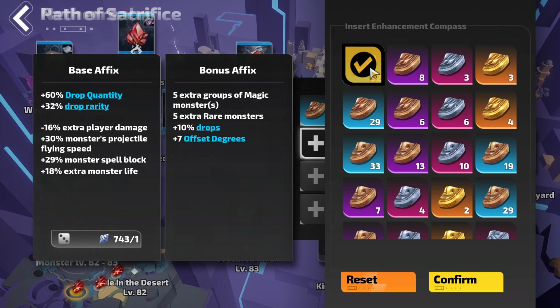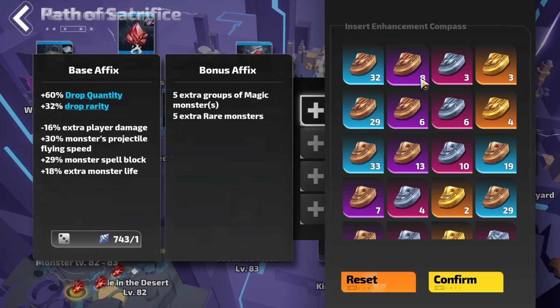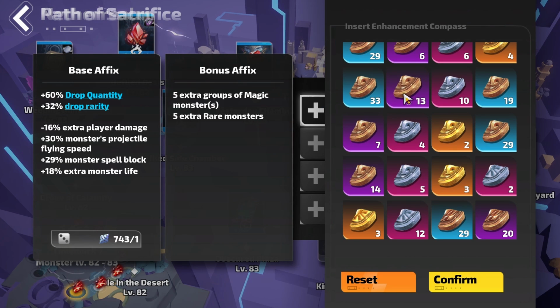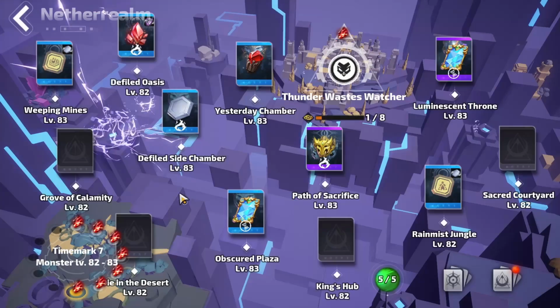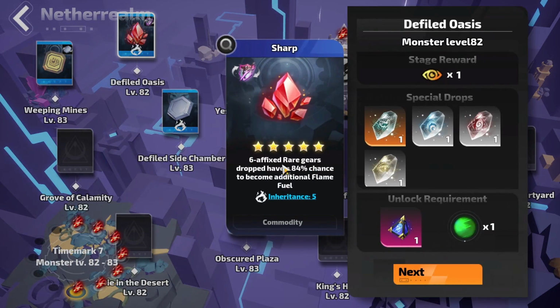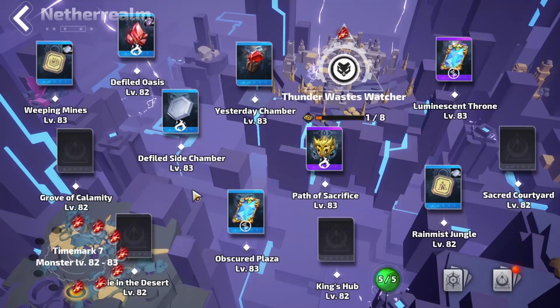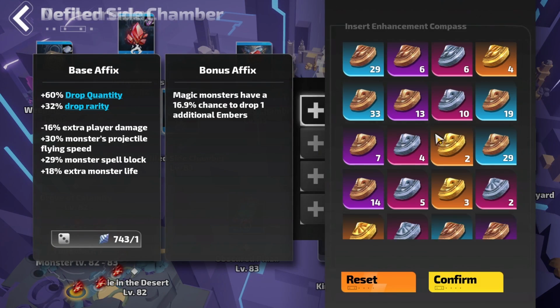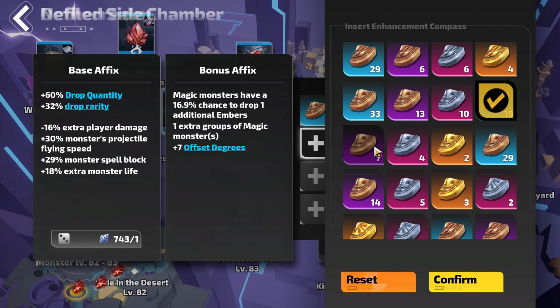the, what they're called even, I always forget, not sextants, compass, yeah. Okay, so these ones also will add all kinds of stuff, like these ones add extra normal monsters. So we are stacking magic monsters because of this. And also we probably would pick this as well at some point. So we can do that, and we can go for just more magic monsters.